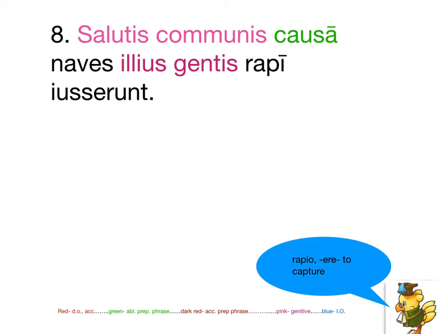Well, let's see. The thing we came across in class is, is naves our subject or our direct object? It's kind of hard to tell. It could be either. I hope y'all know that this third declension ending is nominative plural and accusative plural. So let's try it as though we have a dropped subject for now. The dropped subject would be they, since our verb at the end is third person plural. And this verb is kind of new. It's from iubeo, iubere.